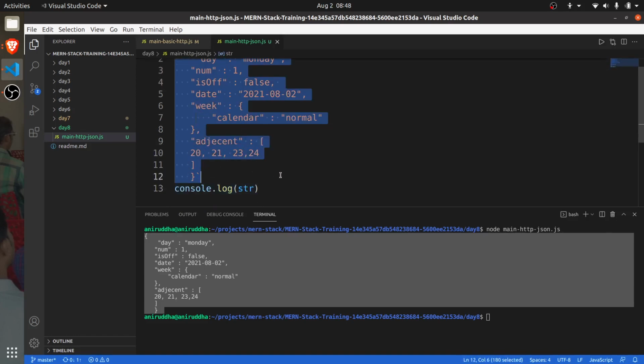What is JSON? JavaScript Object Notation. JavaScript objects can be converted easily to JSON, and JSON can be converted easily to a JavaScript object, because they look the same.